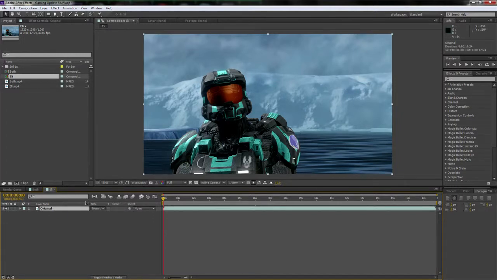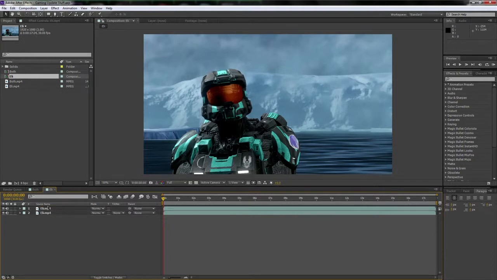Okay, so here's what we're going to do. First thing we're going to do is press Control D to duplicate that shot. And now we're going to hit enter, and we're going to call this, let's just call this roto. Yeah, because that's what we're going to roto with. So we're going to use rotoscoping to create this depth of field.